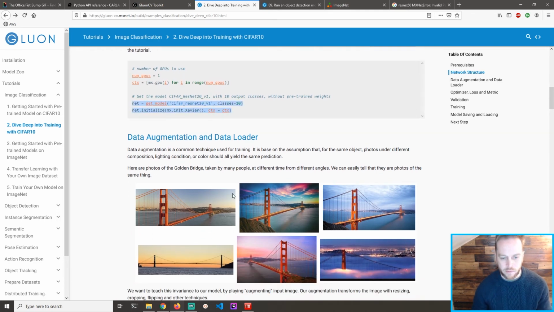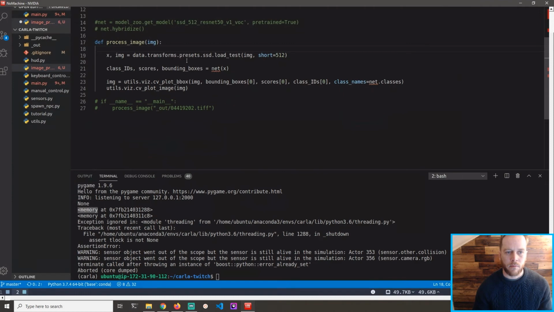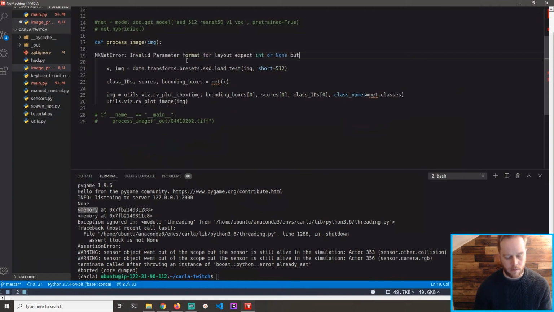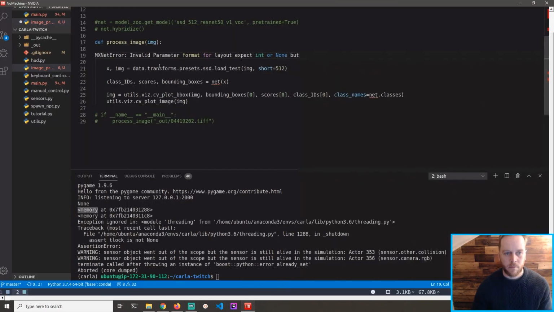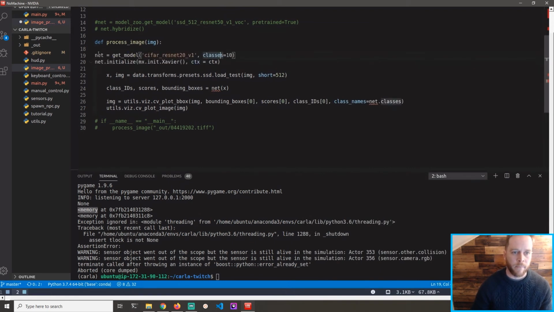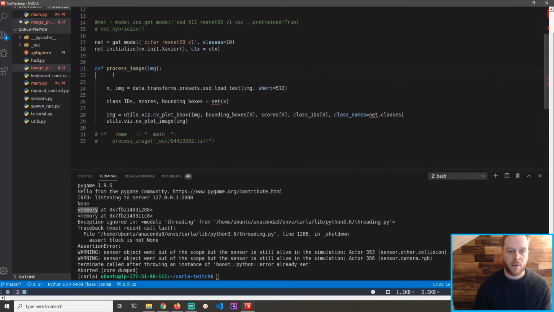Okay, we're going to do this just in the interest of time. All right, here's our network. We're going to load it outside of this. We're not going to hybridize it.